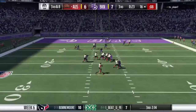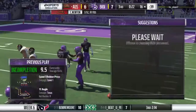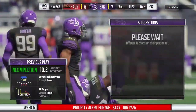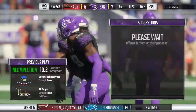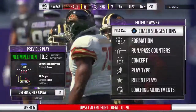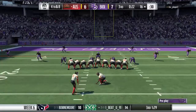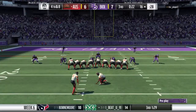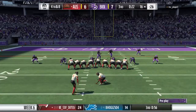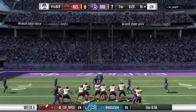Throwing on 3rd down, Newton. Oh, he can't hang on to it. Almost intercepted. They would have loved a first pick of the game there, but at least it does get him to 4th down. I think that was a good job there defensively. They did allow them to drive all the way downfield, but once they got their backs to the goal line, they really turned up the pressure. Yeah, they let them get all the way down here. Now the field shrinks. They've struggled to convert, and that last incompletion brings up 4th.